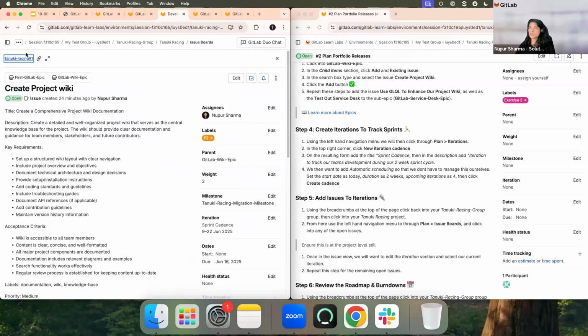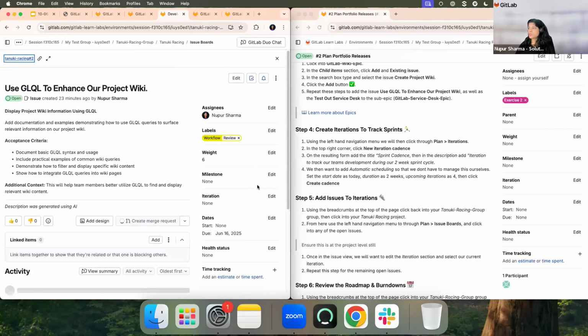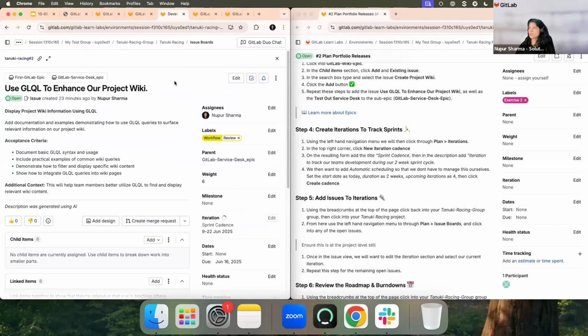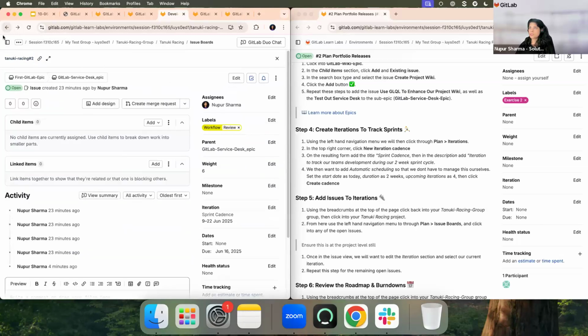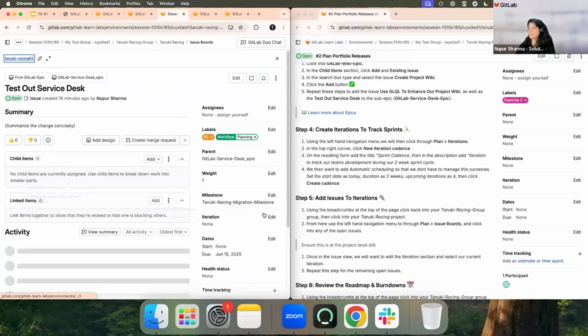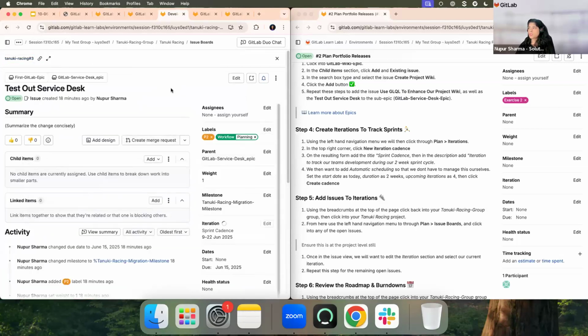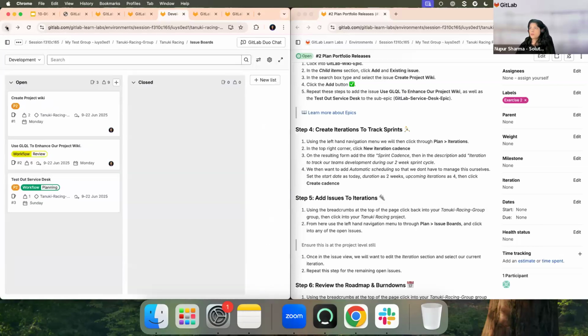So this one is already done. I'll use this one as well. And then the third one as well. Now, this will make sure that, going back, I have all the things planned. You see here, this also identifies the sprints. So on the board itself, you can see which iteration or sprint this particular work is attached to.